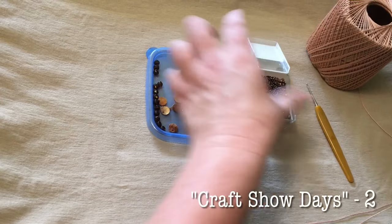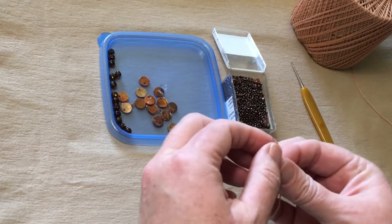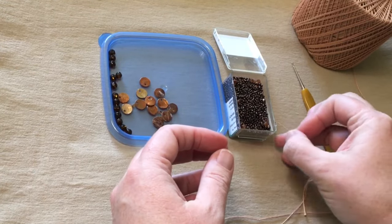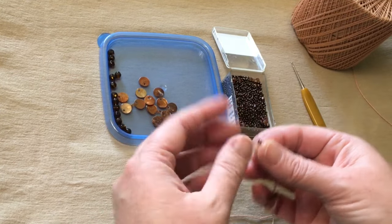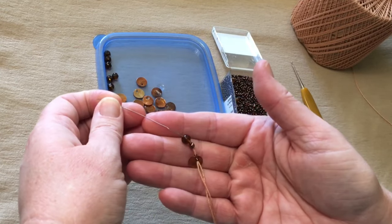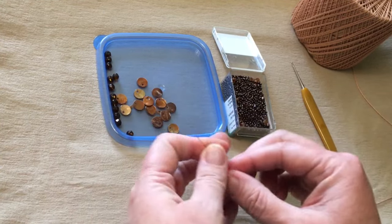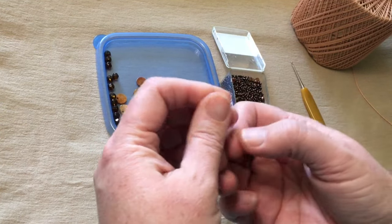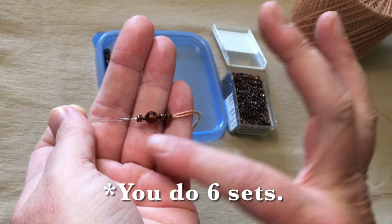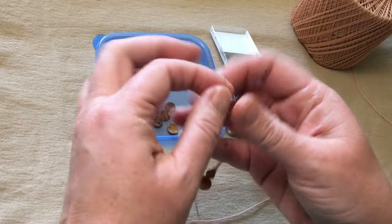Okay, I'm just going to start — it's just like being back in my booth, it's so exciting. A little seed bead, a focal bead, another little seed bead. Now I need a bigger spacer bead — metallic. Then another little one and the other focal bead, because I like to alternate them. I think it's more interesting. Then another little seed bead on the other side. Okay, now we're ready to repeat — seven groups like that. I always try to make sure the little shells are facing the same way; it's easy to forget.